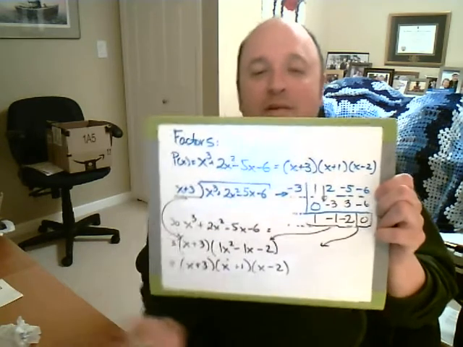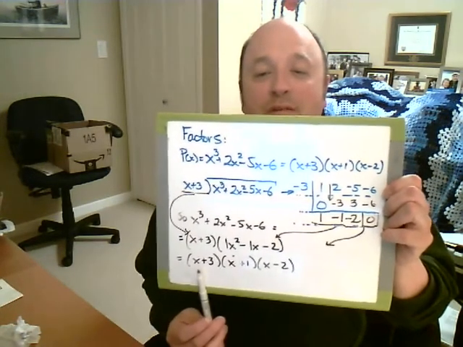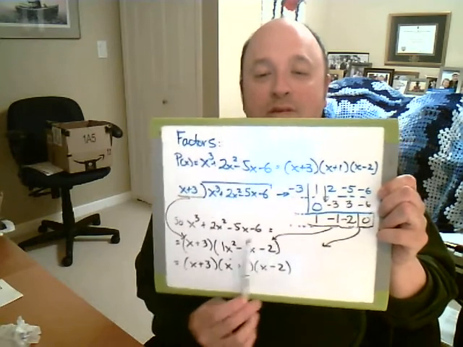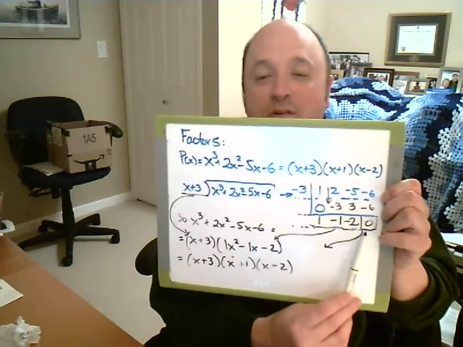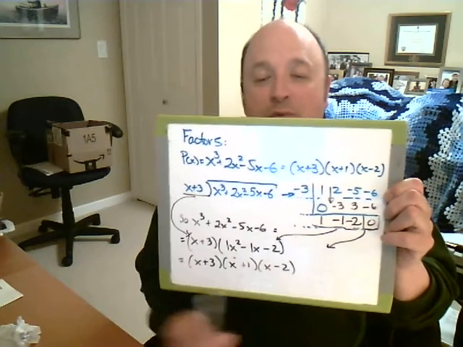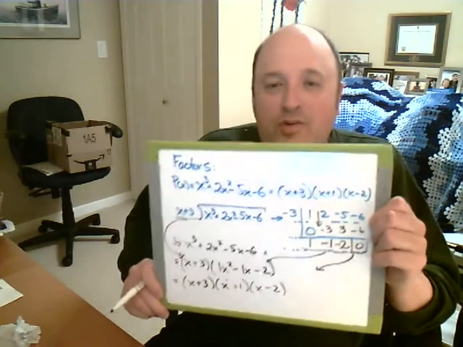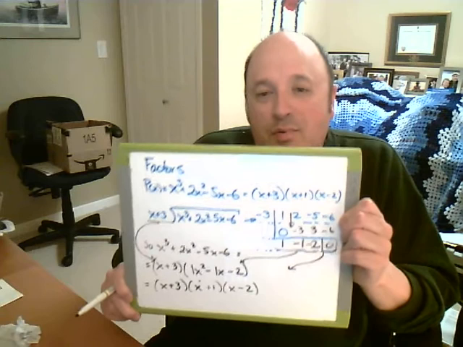Anyway, so here's our polynomial. Bada bing, bada boom. Here's the original. There it's factored. We know it has a remainder of 0. And I just factored this last trinomial into its two binomials like that. Just, you know, a regular reverse FOIL type job. So that's the main process.